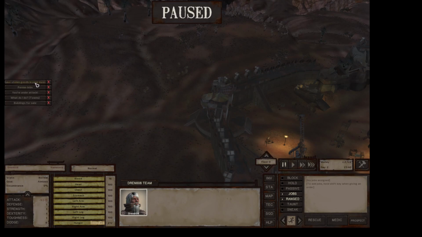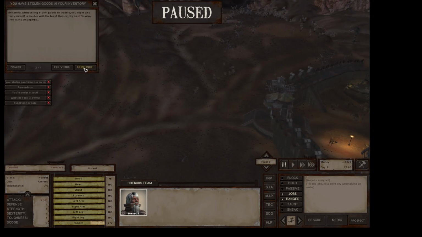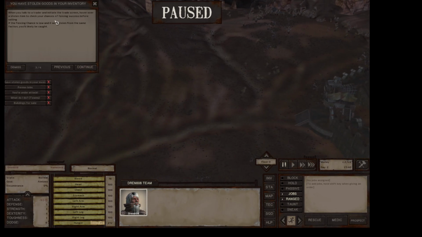You have stolen goods in your inventory. Be careful when selling stolen goods to traders. You might just find yourself in trouble with the law if they catch you offloading their allies' belongings. You talk to a trader and initiate the trade screen. Hover over a stolen item to check your chances of fencing success before selling. If the fencing chance is low and it was stolen from the same faction, you'll likely be caught. Best chance of selling is to sell to a trader from another town and faction, or find a thief in one of the town bars. Thieves will buy any item off you risk-free. However, their prices are much less profitable than official merchant prices.